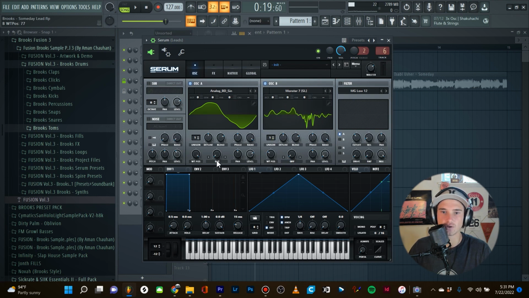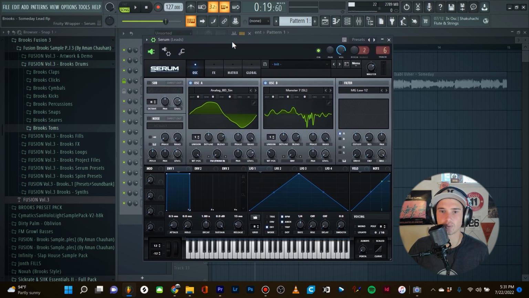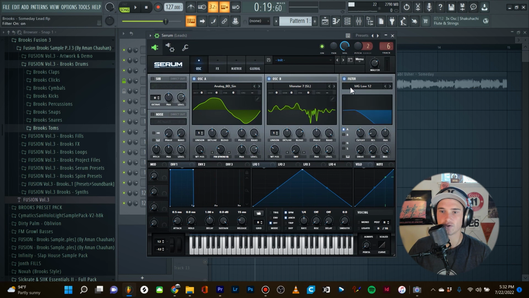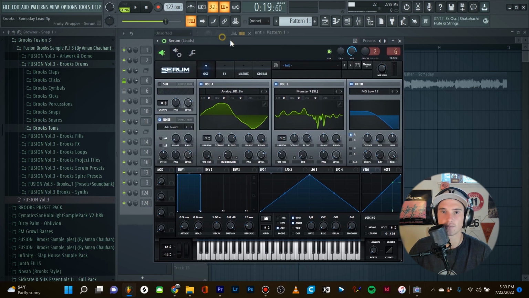Then we're going to go back to oscillator A and turn on FM from B. And now as we play this, we're just going to slowly mix in FM from B. Not overkill, just a tiny bit of texture. Somewhere around 25% or so. We're going to go here now, and we're actually going to add this filter. I'm going to turn down the resonance, adjust the cutoff just a little bit. And I'm going to boost up the drive and the fat. And then we're going to come over here, turn on white noise, and turn this up.